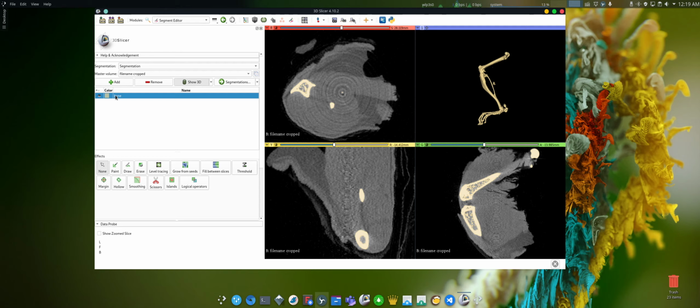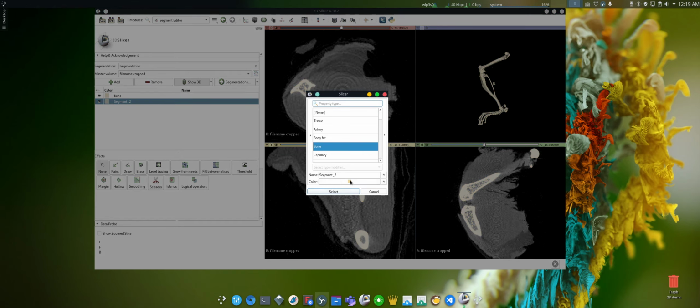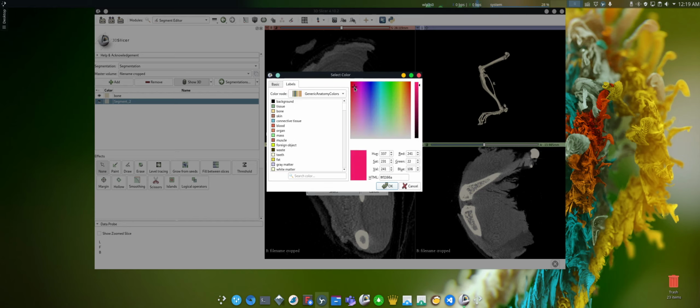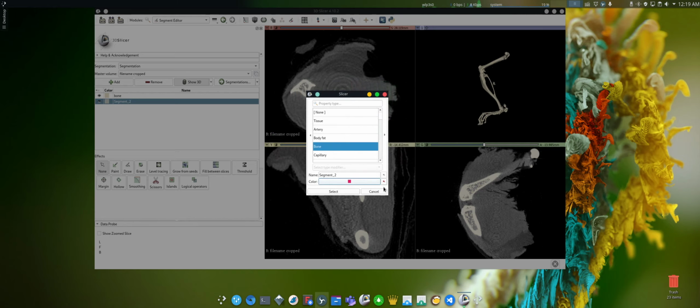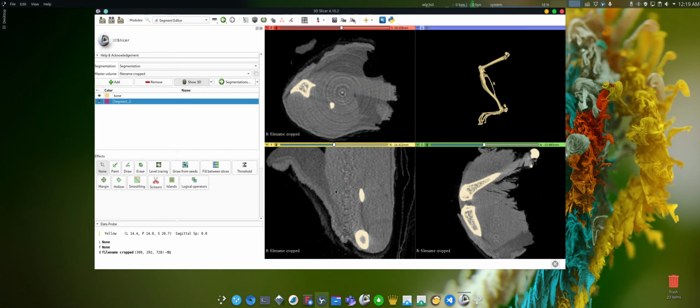And how do we do this? Well, let's create a new segment. I would change the color to maybe something like red. I will call it the ectopic bone.